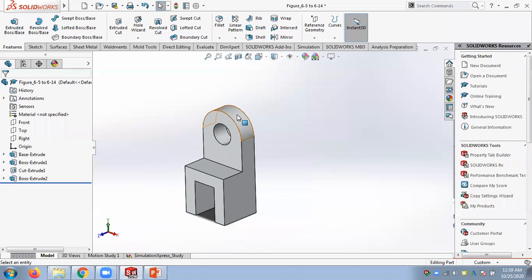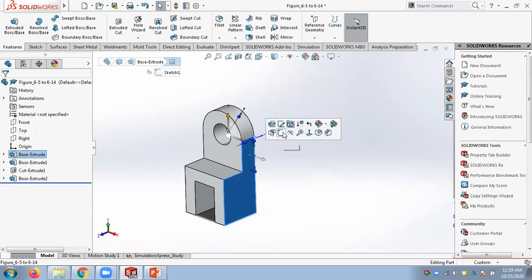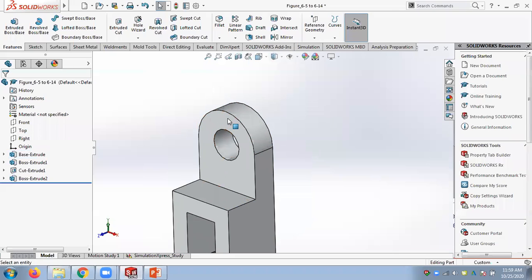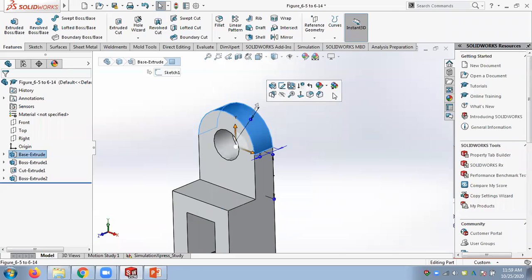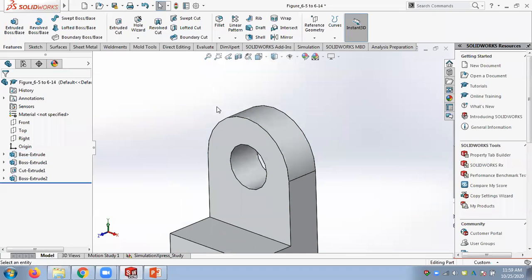Here you cannot click on this and go to sketch mode. There are no sketch tools. If I click here, the sketch tool is available, but not here. When you click, a sketch tool is not available. So we can't do sketches. So we have to create a plane and do the sketches. So we will do that now.